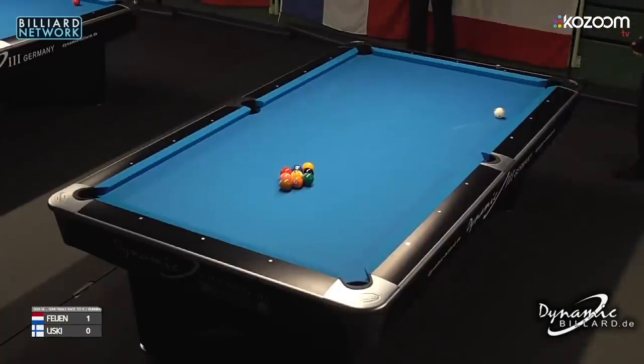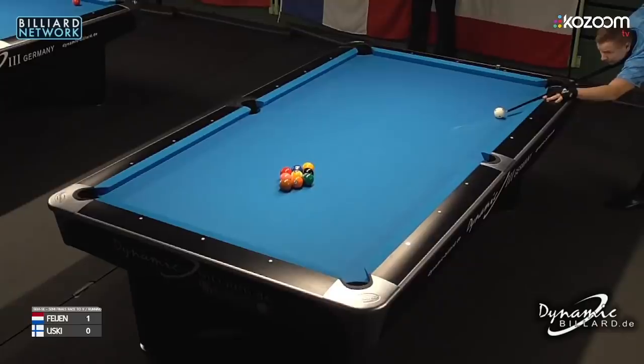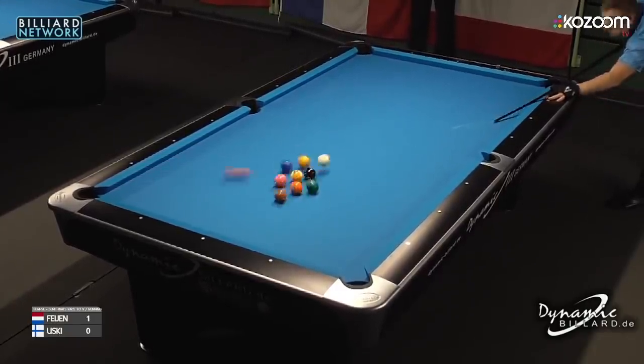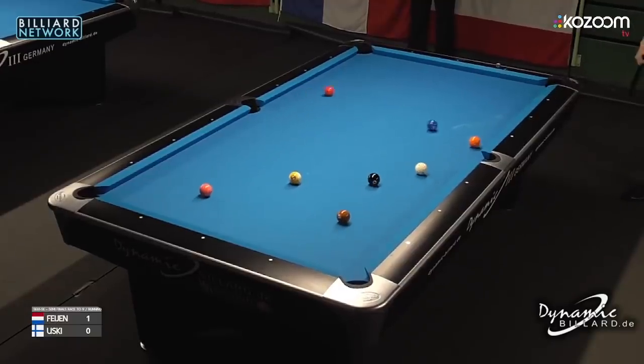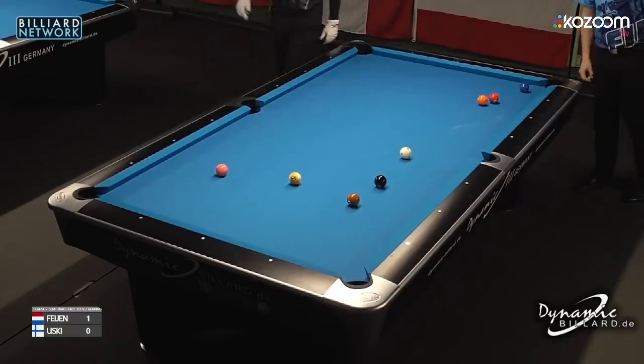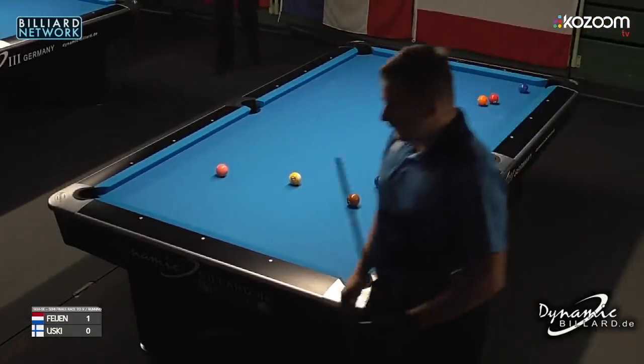So we'll see Jani Uski from Finland breaking the balls. Same side as Niels. He's trying to make the green 6, the pocket nearest us. Maybe the 1 ball in the left side. But trying to draw his cue ball straight to the left from where he's looking, exactly there, and then back out to the center of the table. That is kind of like an ideal cut break, if you break it at that kind of speed as well.